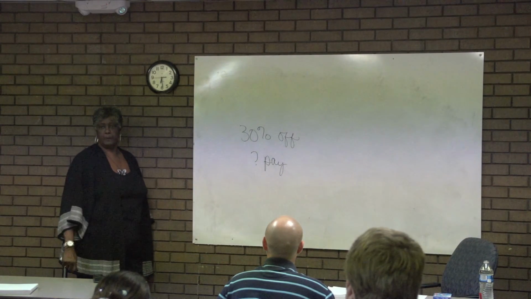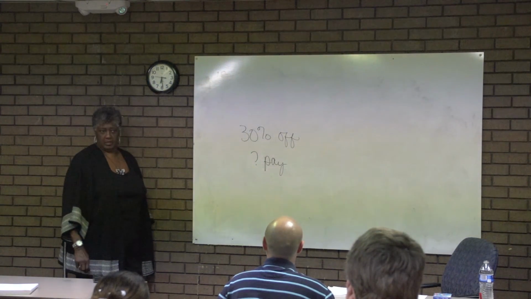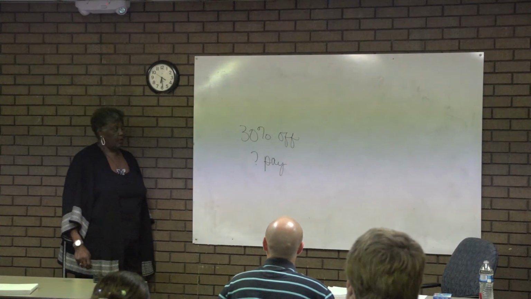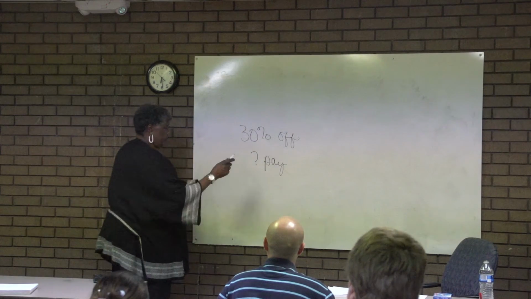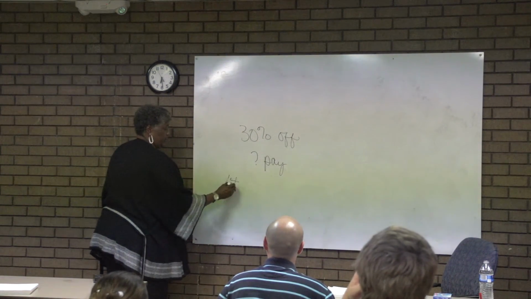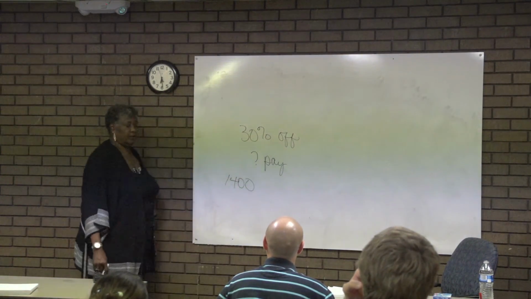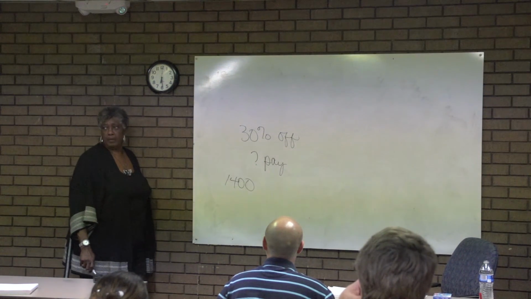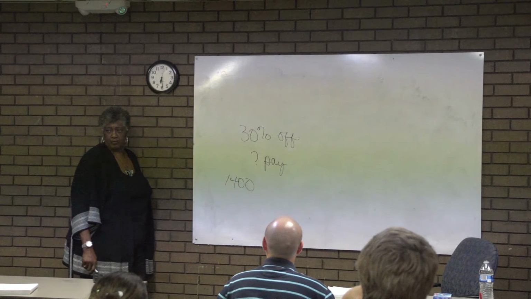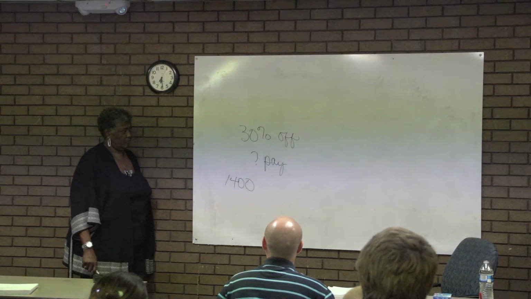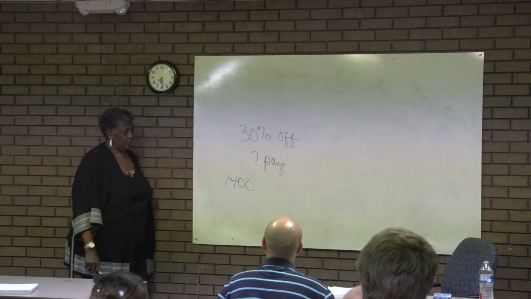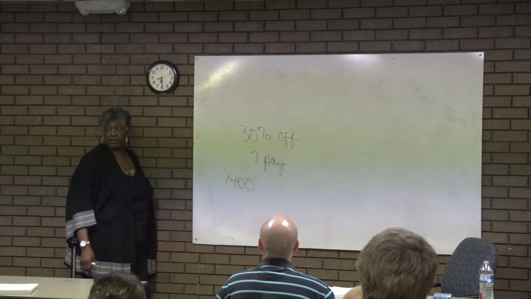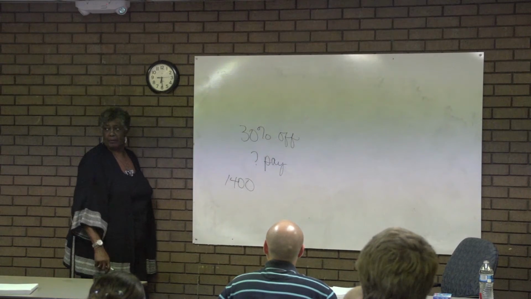What do you need to know to figure out the cost? How much it was to begin with? The full price, the original price? Well, if I told you the price, it costs $1,400, they're taking 30% off, how much will you pay? How are you going to set that problem up? Is that zero or no? Oh, okay. As a proportion, you mean? I just want to know what thought process you are going to use to solve that problem.